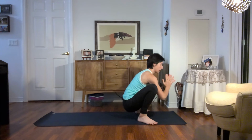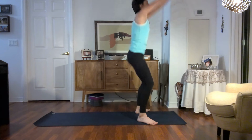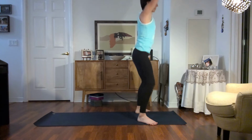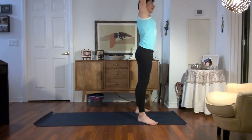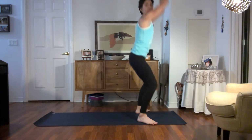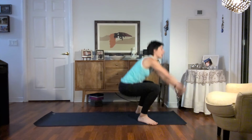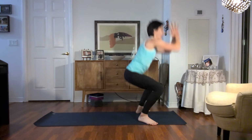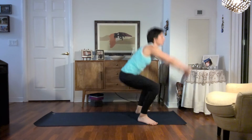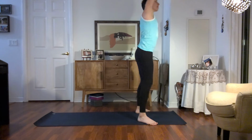Inhale, sit down. Inhale to the left and sit down. Round 1. Inhale, sit down. Inhale to the left, sit down. Round 2. Inhale, center, sit down. Inhale to the right, sit down. Malasana. Inhale to the left, back to Malasana. Round 3. Inhale. Inhale to right, Malasana. Inhale to the left, Malasana.